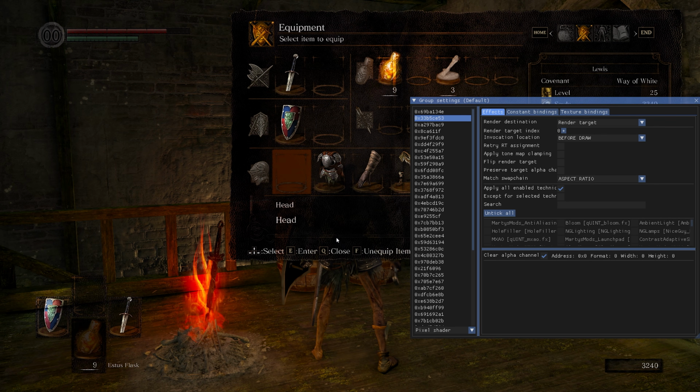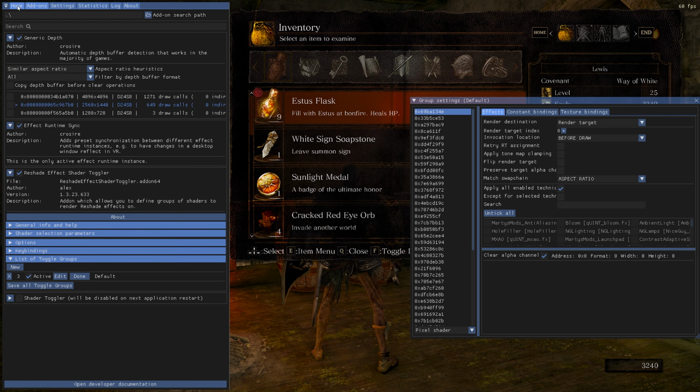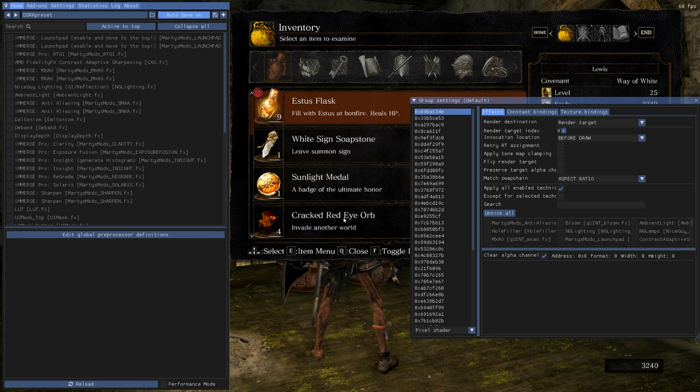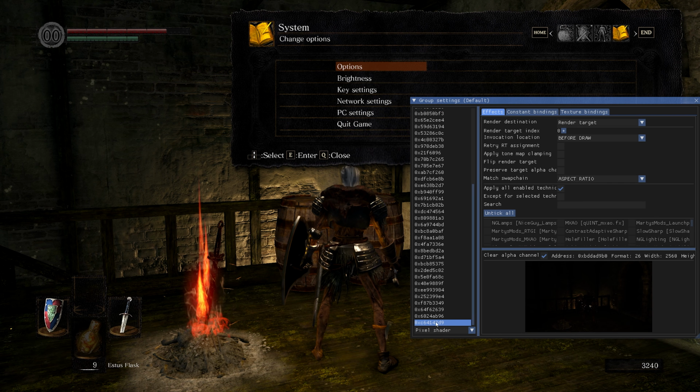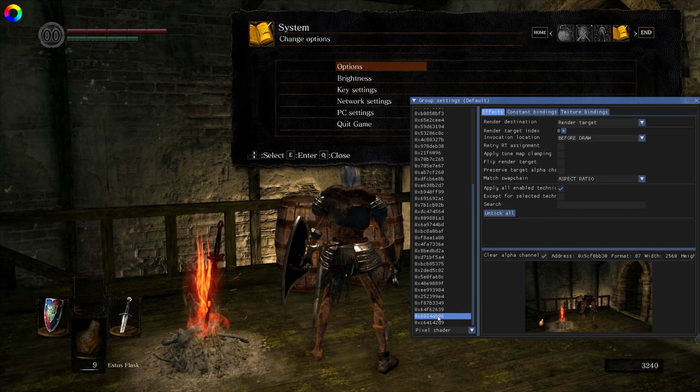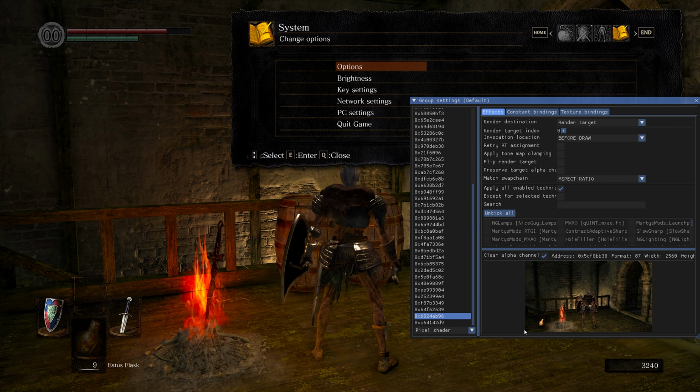So as you can see, I've opened up the menu within Dark Souls, and you can see that my character is showing behind the UI, which, if I turn off ray tracing, you'll see that that's not how it's supposed to look. So as you can see, this bottom one seems to have worked, but it's also removed the ray tracing, so this is not the UI one. As you can see, the preview panel here can help you get an indication of what the shader's actually disabling. So this one's actually working at removing the Estus flask, so we're going to double click this one.